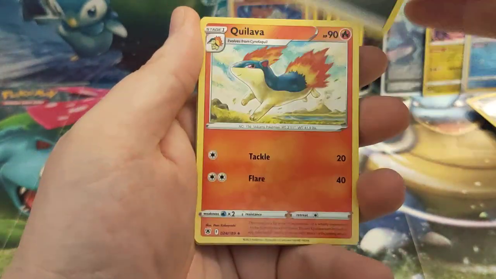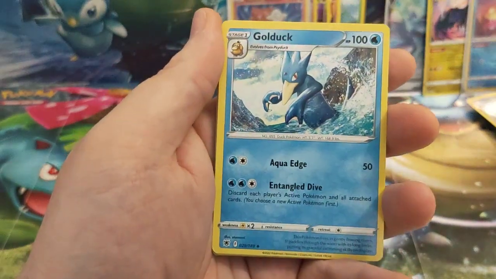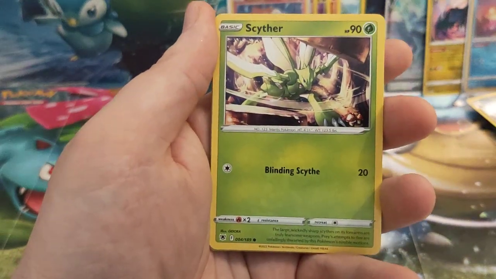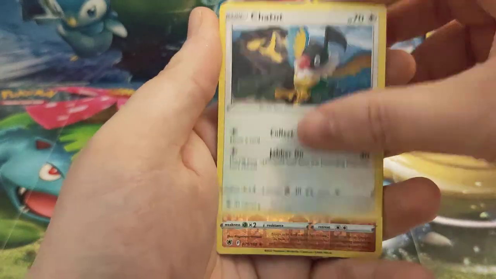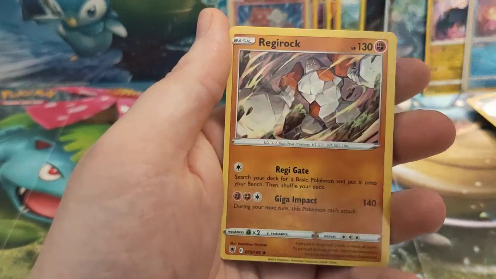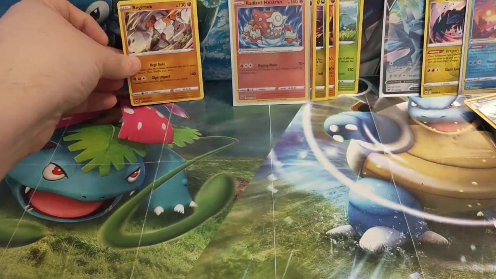We've got a Steel Energy, Quilava, Zizu, Golduck, Hisuian Quillfish, Cypher, Togepi, Combi, Chatot, Reverse Holo is Arcanine, and for our rare, we've got Regirock. Pop him back there.